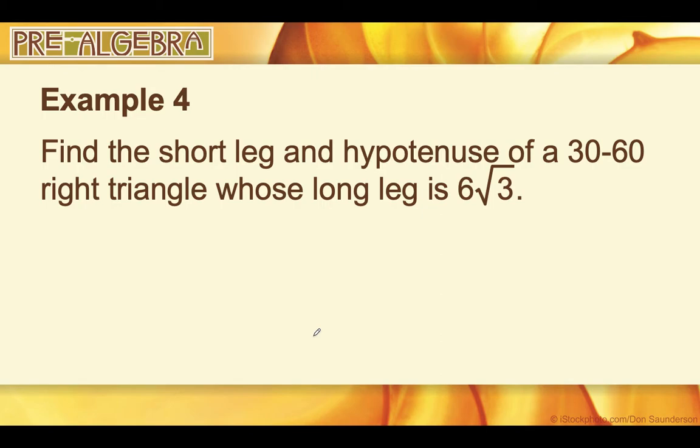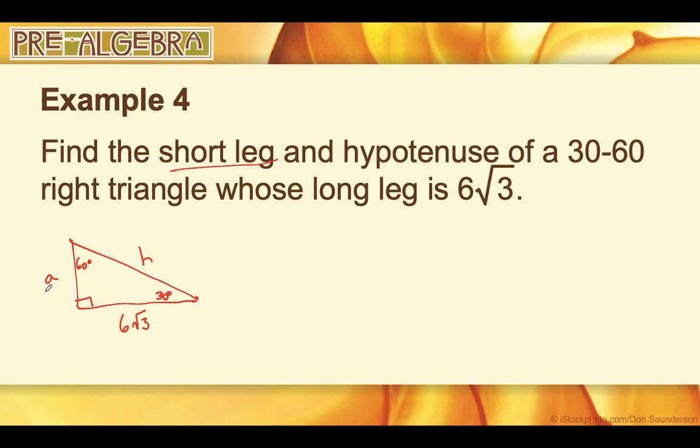Now we're going to find what the short leg is if we know that I have a 30, 60, 90 triangle. Be a good idea to draw this. All right, here's my 30 degree, my 60 degree, and there's my 90 degree angle. Find the short leg. So what's the short leg? It's the one opposite of your smallest angle, your 30 degree angle, so that's the value of A. And the hypotenuse, we don't know what the hypotenuse is, so I'm just going to label that as H. If you know that the long leg, the side opposite of 60 degrees, is 6 root 3.